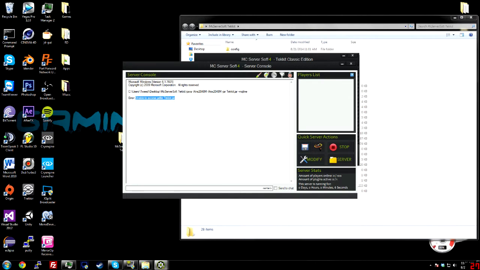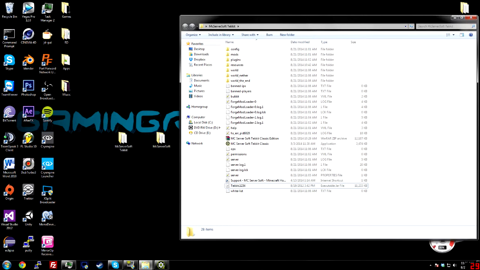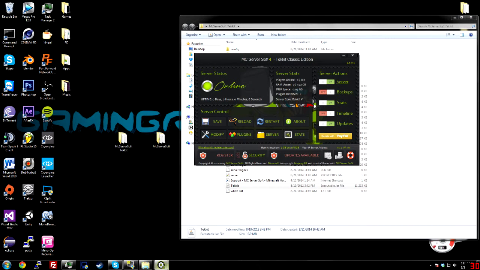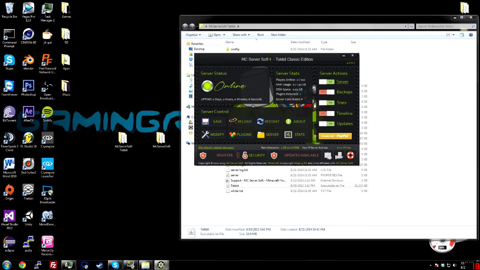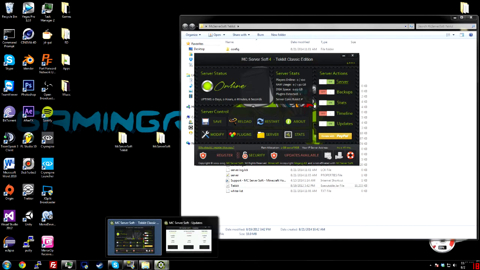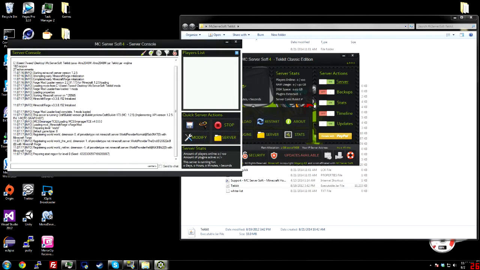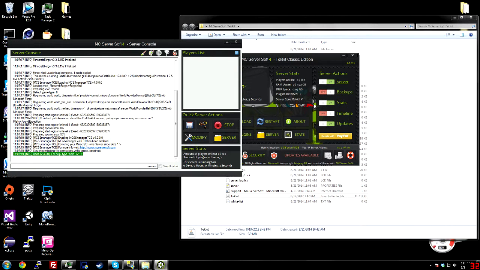So if you ever get that, then you want to go in here and rename it to Tekkit. Since it's already a jar file, it already says .jar. So all you do is restart the server, which hopefully I didn't mess anything up. Okay. And see? Now it's loading.